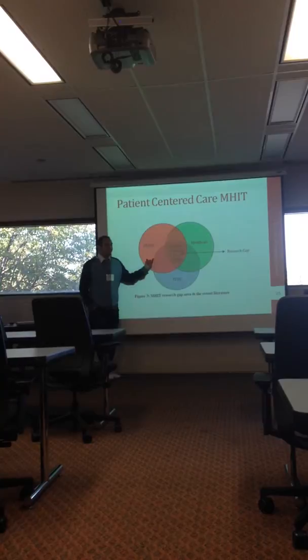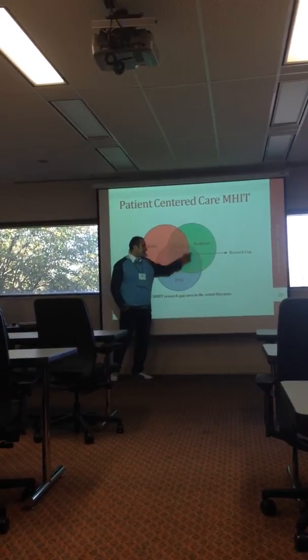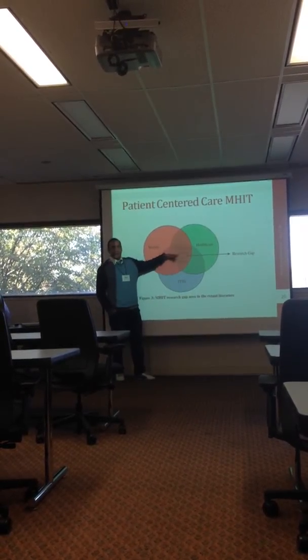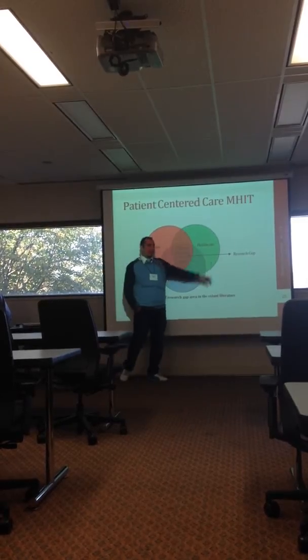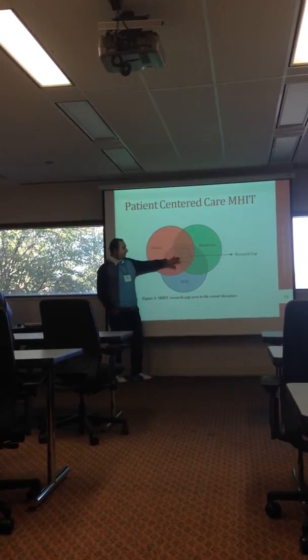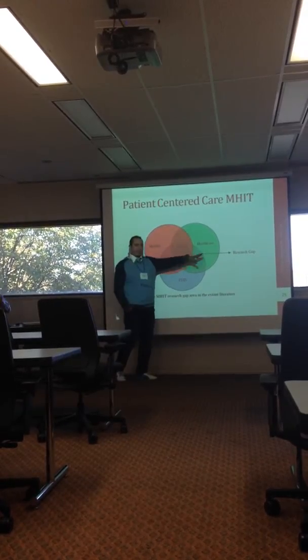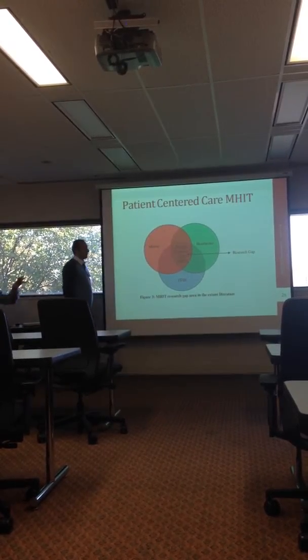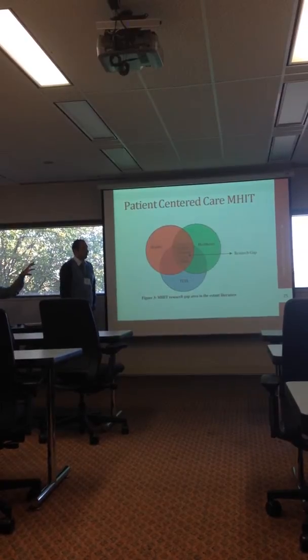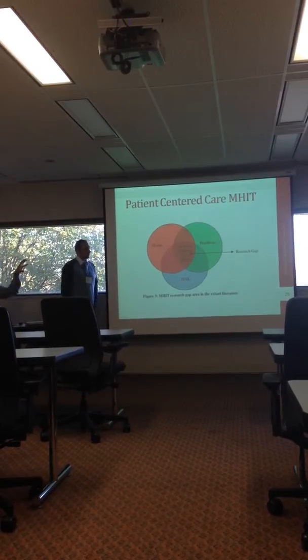So our finding concludes that the intersectionality of mobile healthcare and IT is the actual common area of research gap. And that's interesting because that's the area of the most relevant papers. So the most relevant papers still had the most research gap. So that's the common research gap: patient-centered care, MHIT.